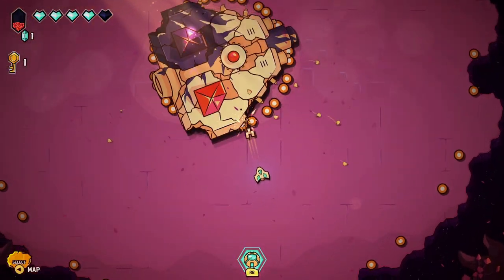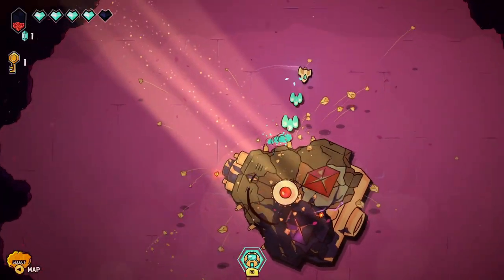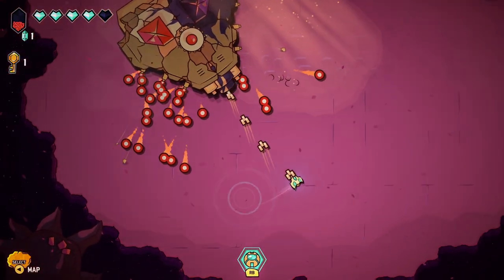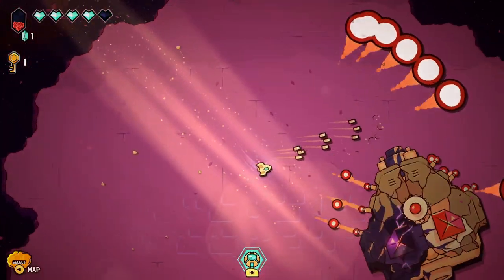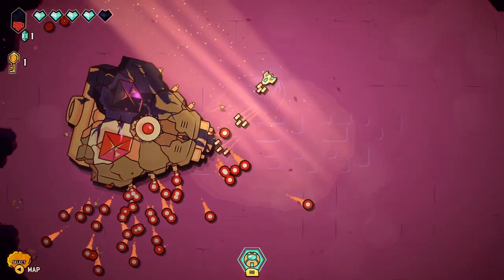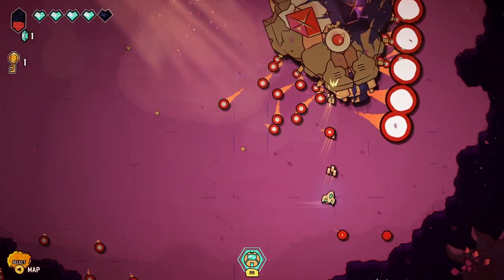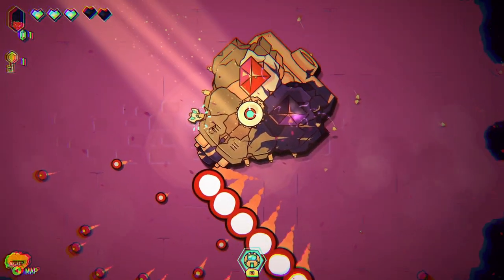Is there another phase after this, is my question. What else could he have? What else could the ship have up its sleeve? Now you move? Some of these bullets are taking forever to get off the map. Okay, the map.